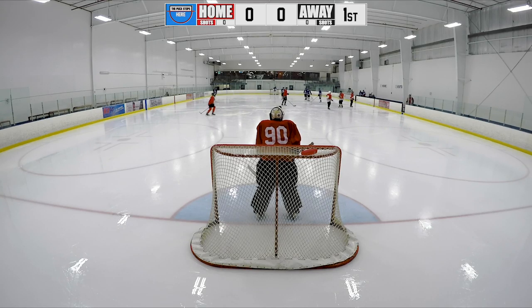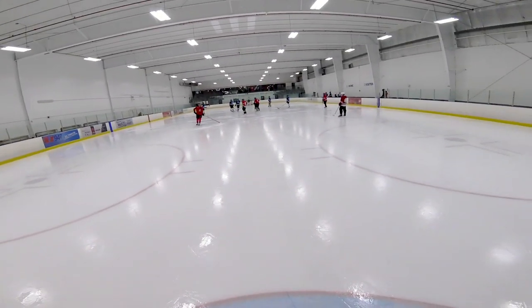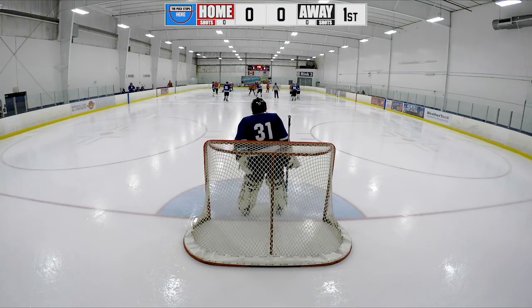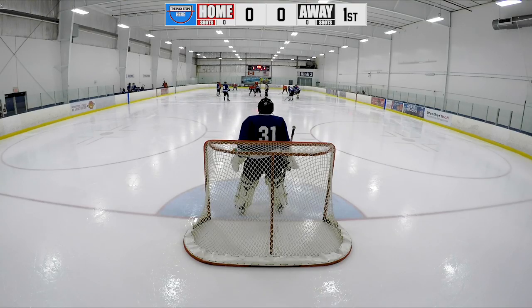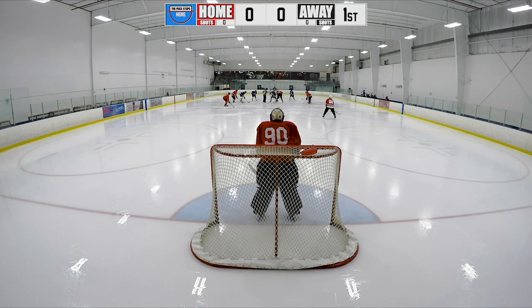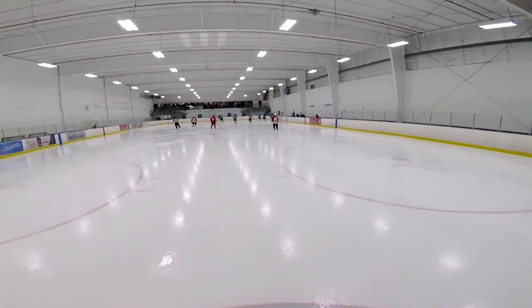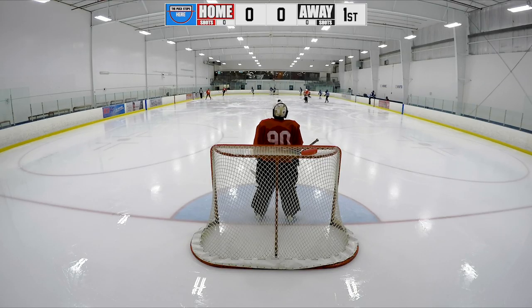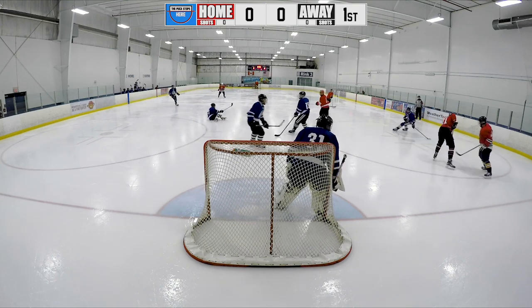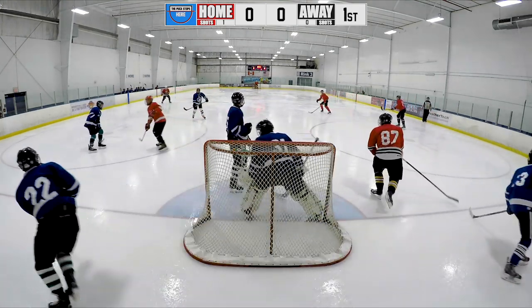What's up guys? Today is the first game I am wearing my brand new Vaughn Velocity VE8 Pro Carbon Chest Protector. I'm quite excited to wear it, however I think I ate too big of a dinner so I feel a little sluggish. The chest protector is a lot lighter than my other one so hopefully that will make up the difference. We are on a very short bench tonight with only seven players, so this game I'm going to try harder to keep my glove not at a 12 but like at a 3 or a 2. I know it's a habit I need to build — I kept putting my glove up to a 12 in other games.